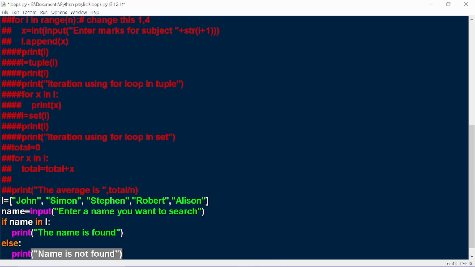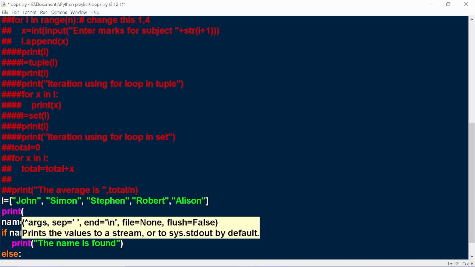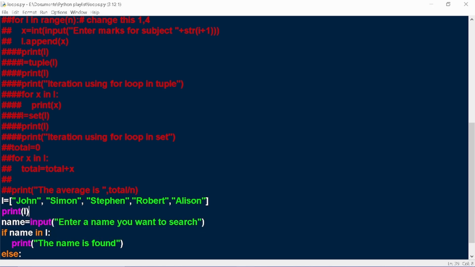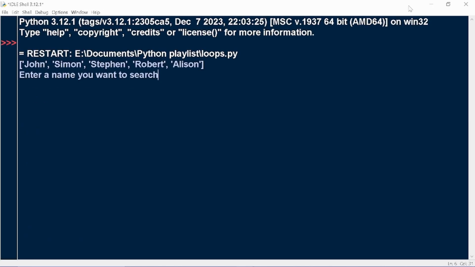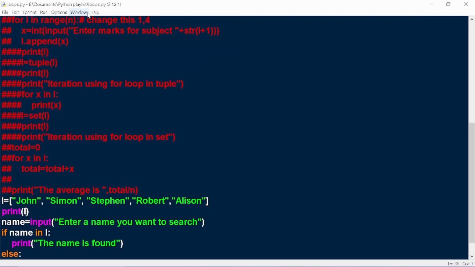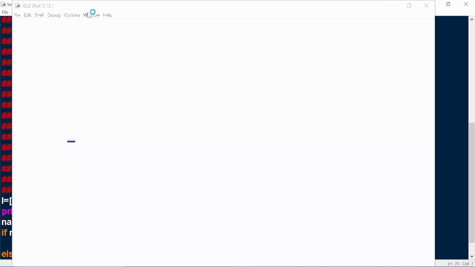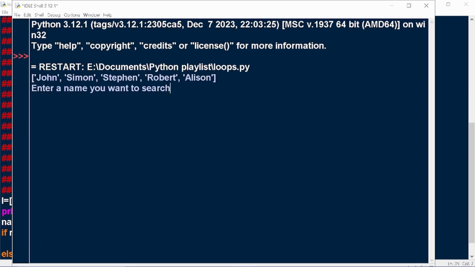So let me print the list first so that we can see that. If I write John, now we can see that name is found is printed. And if I run this again and I write, for example, Smith, so name is not found is printed.